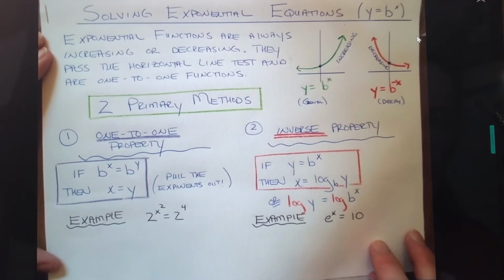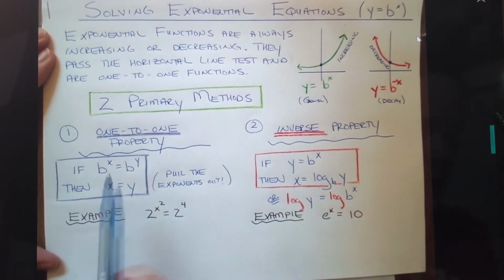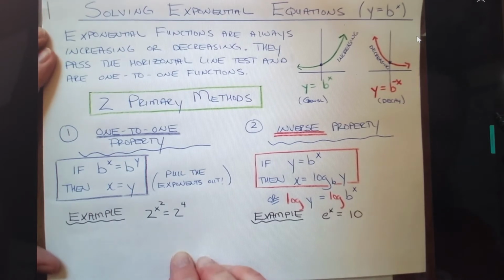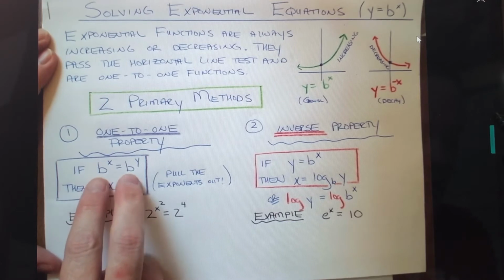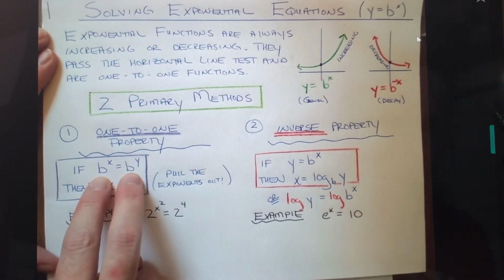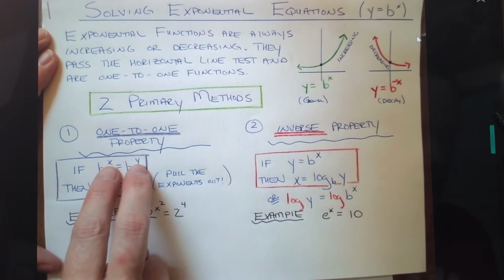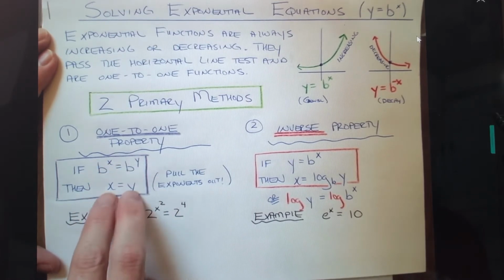Okay, so what are these two methods? The first, the one-to-one property. Basically, if you have something that's one-to-one, you recognize you have a certain pattern. And what that means is we actually can have two exponential expressions, and if the bases match, so again, these are just some number, they're both 2, they're both 10, they're both e, they're both 100. Whatever they are, these match. If that's the case, the exponents that are up here with each term, you get to just pull those out and write an algebraic expression setting those exponents equal to each other.